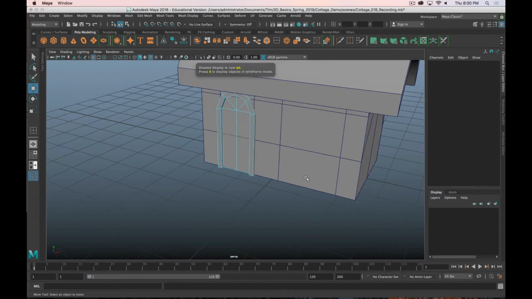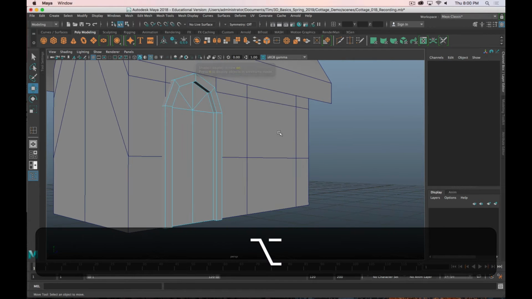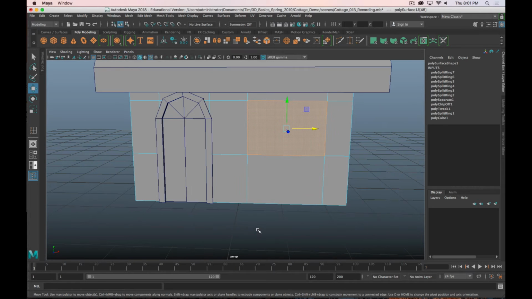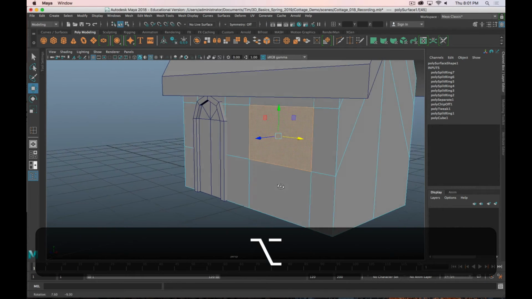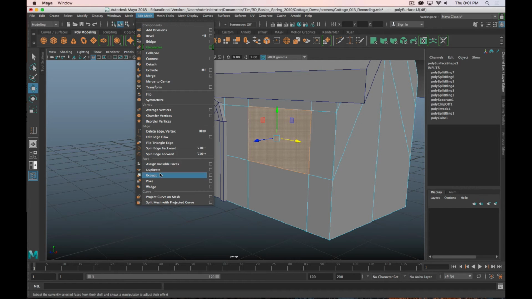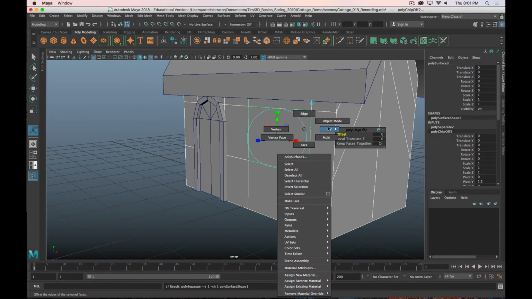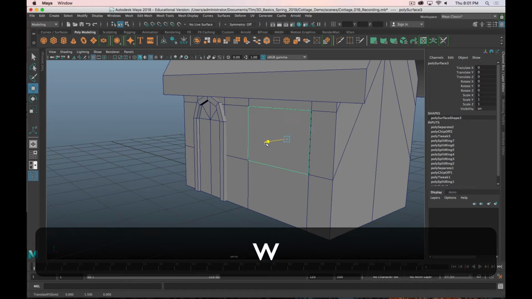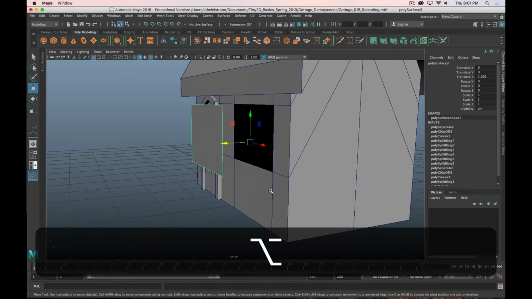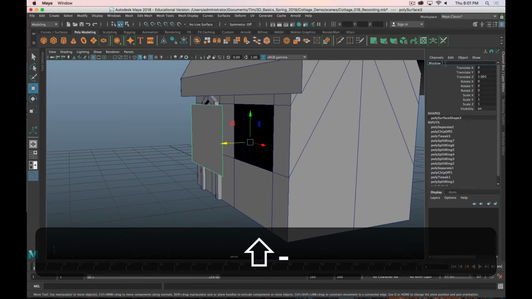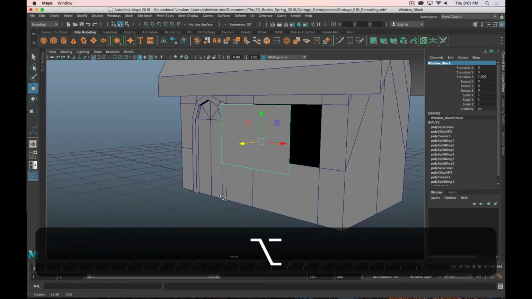To the window. So for this window, this is the face that I want to define. So what I'll do is take this window and just extract it, just like I did with the roof. I'm going to extract the window and then go to object mode, select that window. I'm going to move it away from the building just for now, just so I can tell them apart. We'll rename it window block.